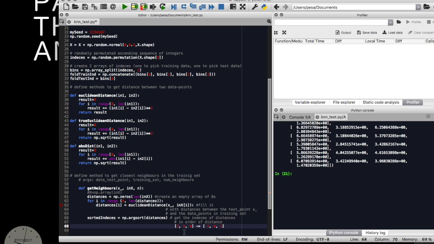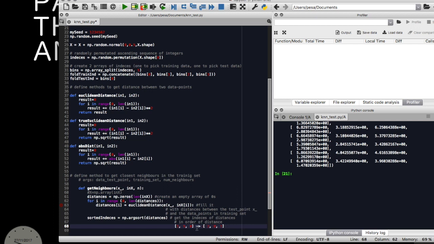Do you see what's happening? These are the distances, okay? This is what I get if I call argsort on this. It's going to give me the indices, so that if I was to do this, then I would get distances arranged in ascending order. So argsort is not doing these two things together.